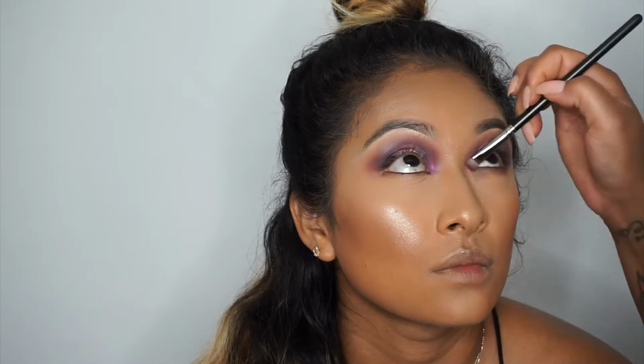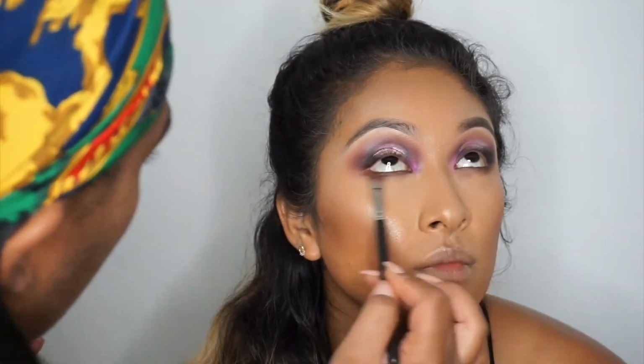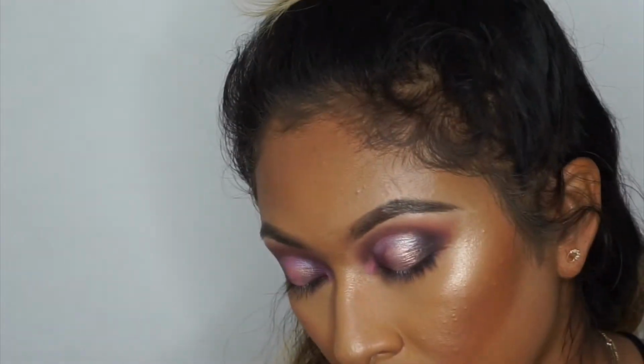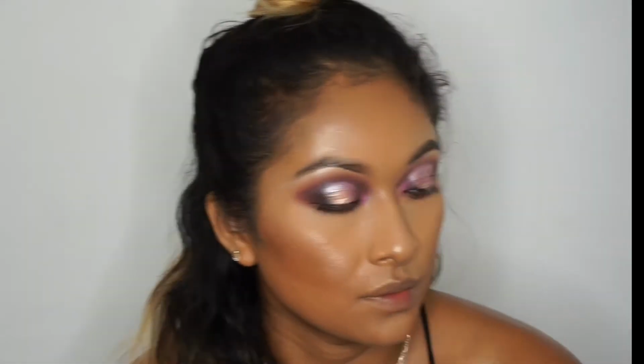Now I'm just smoking out the bottom lash line. I'm using pretty much the same colors I used on her lid, so the soft browns and the purples, just to make everything, I guess, complete and finished. I just wanted y'all to see how pretty her eyes look.